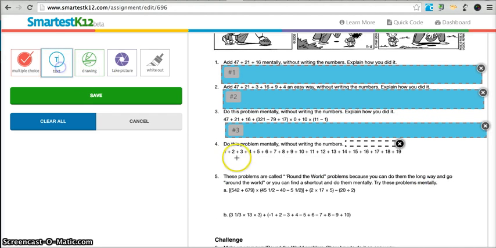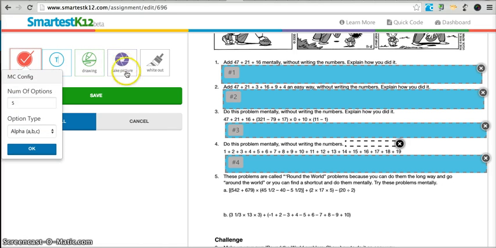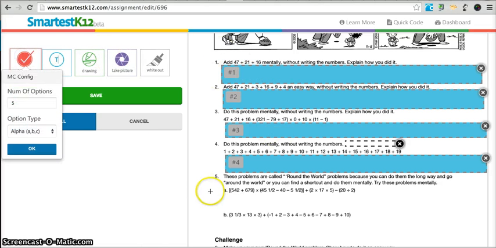So I'm going to have students again answer this in a text question, but now I'm looking for the number. Now there are other features up here: the take picture, the drawing, and the multiple choice. These will add elements very similar. If I wanted to add a multiple choice, I would need to have the options A, B, C already, because all this is going to do is provide students with 4 choices that'll be A, B, C, or D. That's the way that they'll select it.